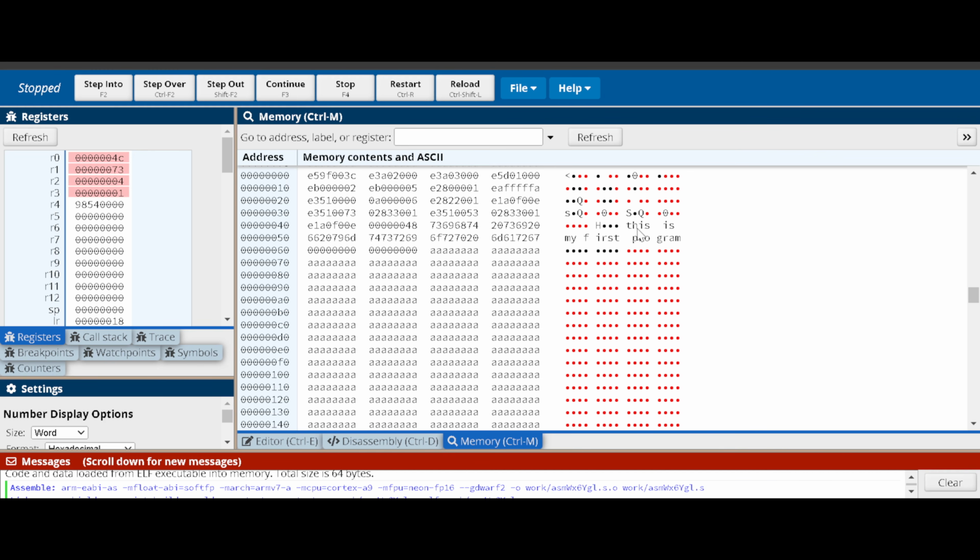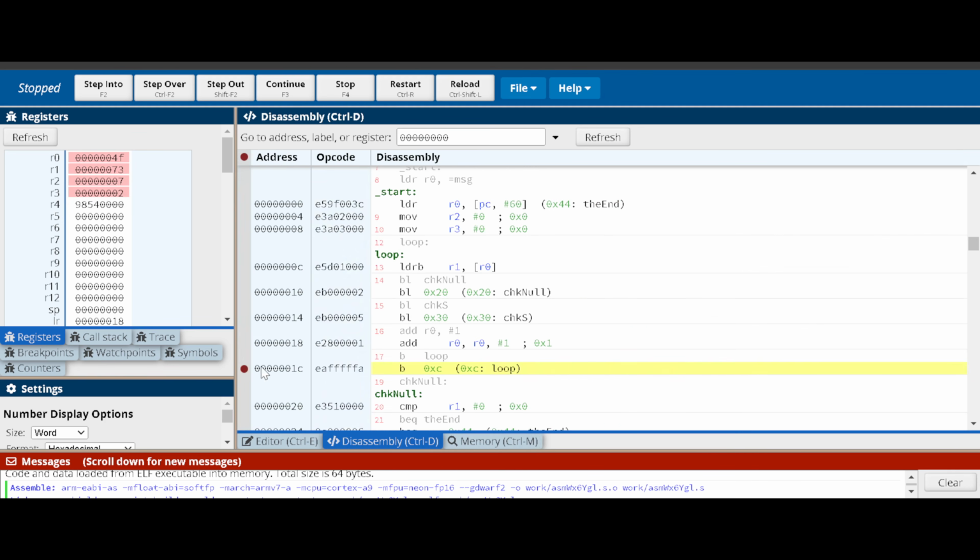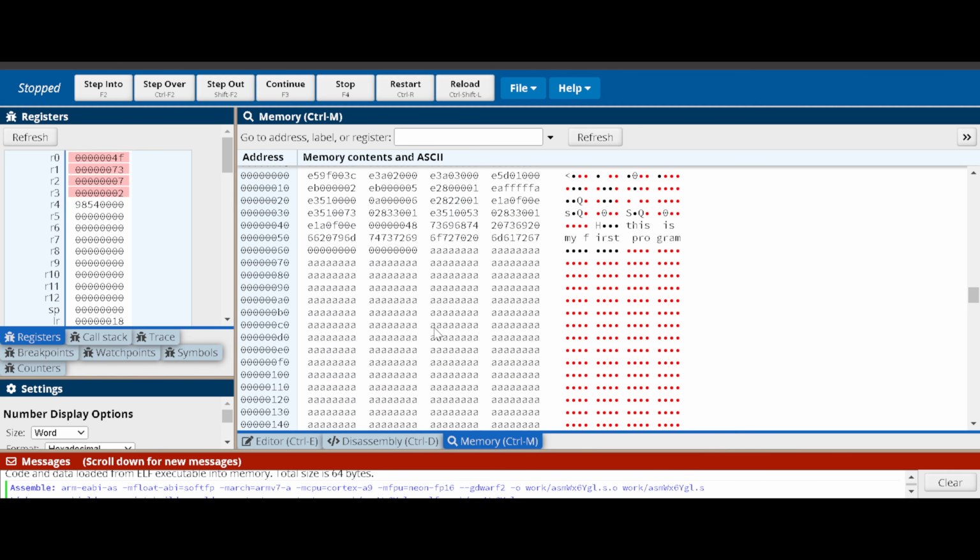I've encountered my first S in this case. And then I click on continue. This is doing the space. This counter did not update. Continue. This is the I. This did not update. Continue. This is the second S for the is. That's in the is, and so on. I'm going to remove this breakpoint and let this run.